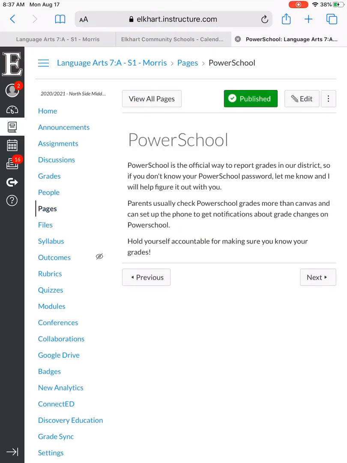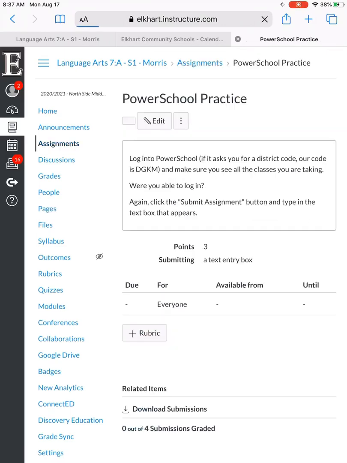And finally, PowerSchool. And this is kind of a weird one because your PowerSchool password is really difficult for me to get to, especially if you don't go to Northside. If you go to Northside, it's pretty easy for me to get to. But if you don't, I have to email your counselor and I have to wait for them to respond to give me your PowerSchool password. I can still do that, that's fine, but it's kind of just annoying. So if you remember your PowerSchool password from last year and you were in Elkhart last year, then that's pretty helpful. Or if your iPad has remembered it for you, that would be really helpful. But again, if you can't find your PowerSchool password, you need help, something's not working, email me and we'll figure it out.